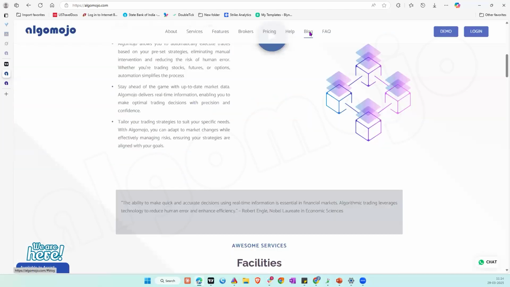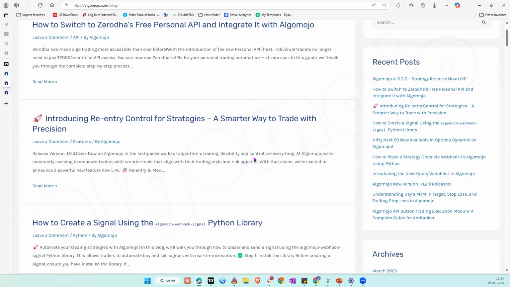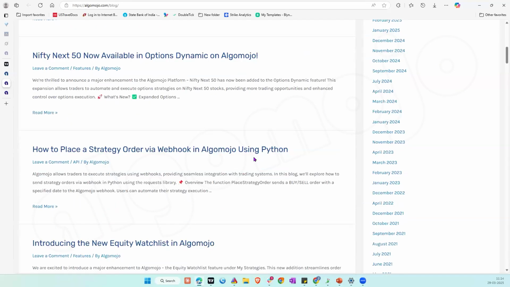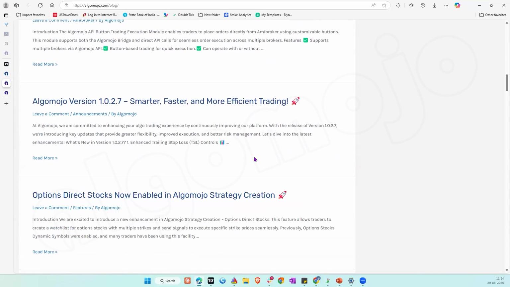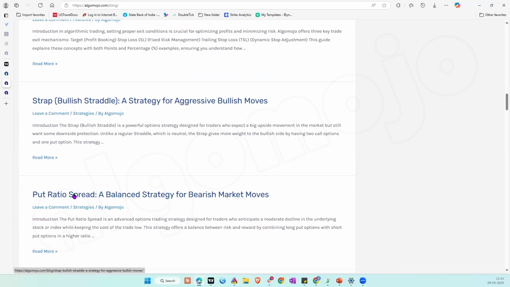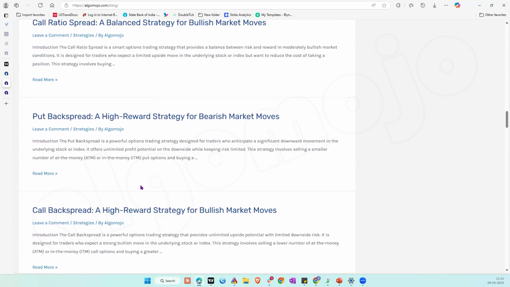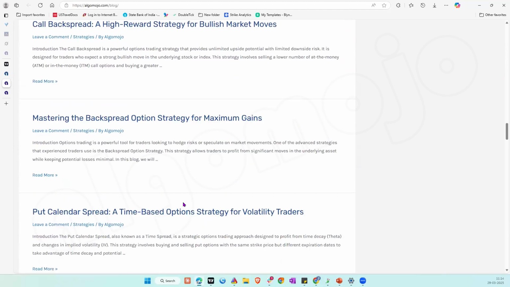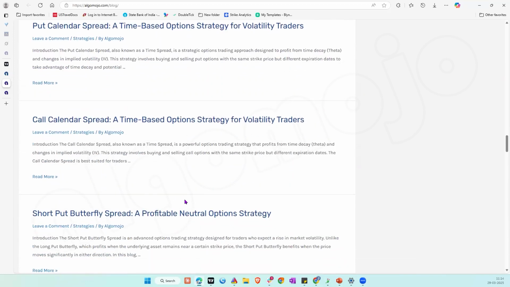Go to the blog, and under the blog you would have here bullish strategy, put ratio. All strategies are defined here. So suppose you want to do any kind of strategy, just search for it here.